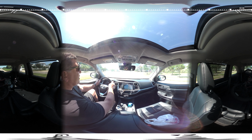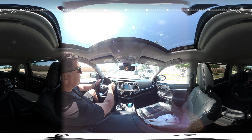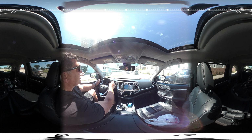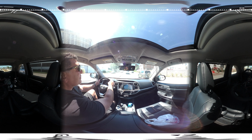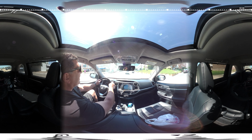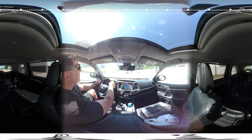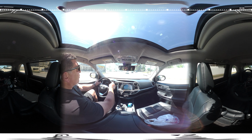They're both all-wheel drive. They both have three rows. The difference is about $30,000-$35,000 in price and about 8 miles to the gallon. On a typical year, you would save, depending on where you live, between $750 and $1,000 in gas by buying the Highlander over the Suburban. So it just doesn't really make sense. I'm not going to tell you what you should buy or shouldn't buy, but when people tell me, no, I need this car, no, you wanted that car, this is really all you need. In fact, this is more than you need. But anyway, let's talk more about the Highlander.